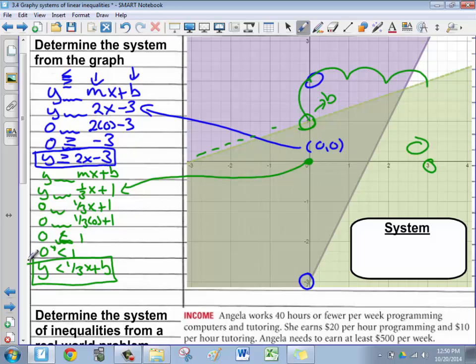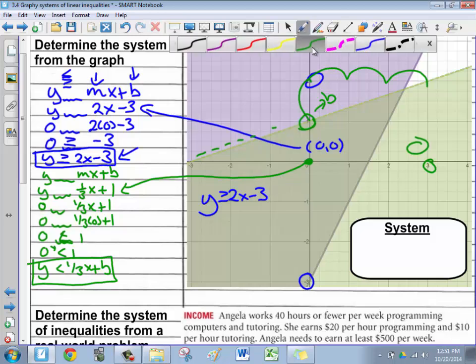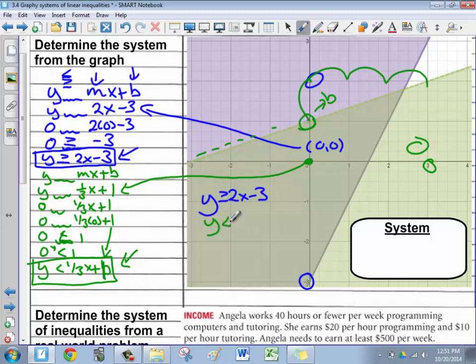Now you just want to write these two inequalities one above the other. So I would write this inequality right here: y is greater than or equal to 2x minus 3. That's for the blue one. And now I'm going to write the green one right below it. I'm sorry, this should be a 1 right there. I've got y is less than 1/3 x plus 1. I guess I should have just put it right in here, shouldn't I? There you go. I did put a spot for you. So there is your system of inequalities. That's how you can find the system by looking at a graph.